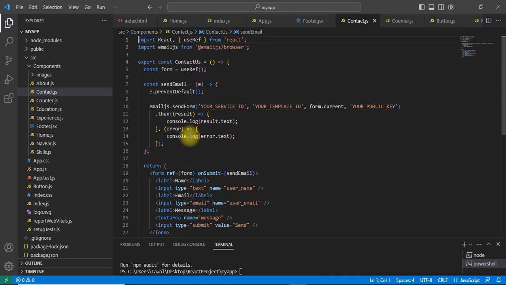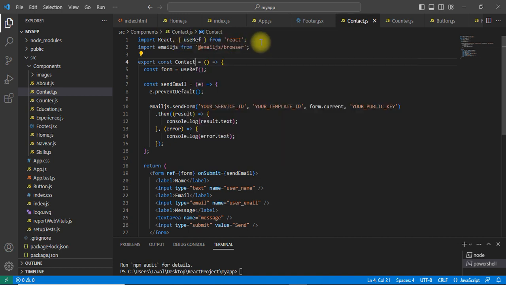Okay, so this is it. They are exporting it immediately. So it says contact us. I may just say, I don't want it to be contact us because I am using contacts. So I will just say contact, export default contact. If I don't want to use the method, I can just remove the export here and do that down there.